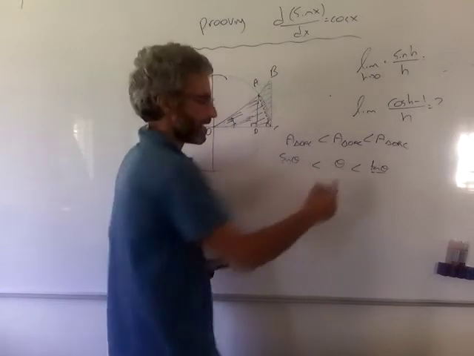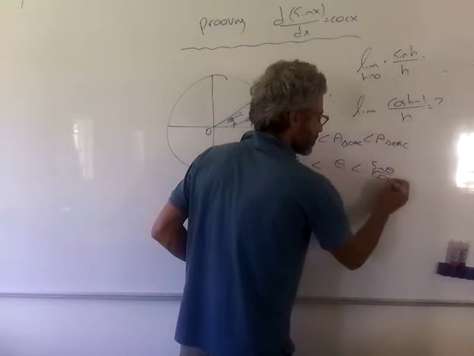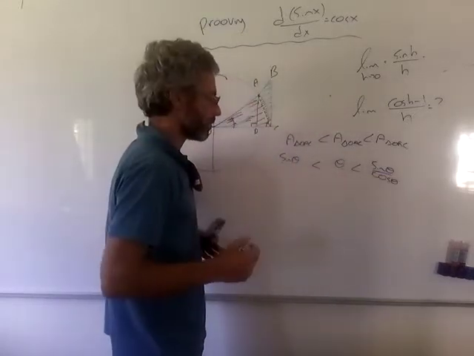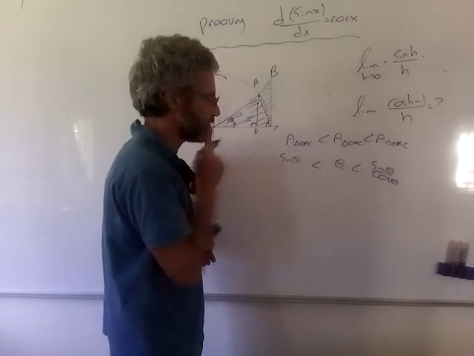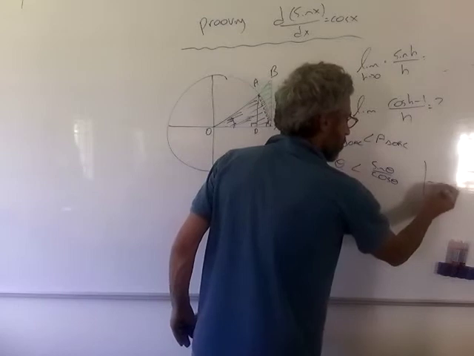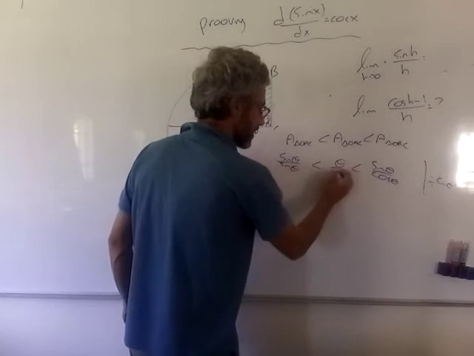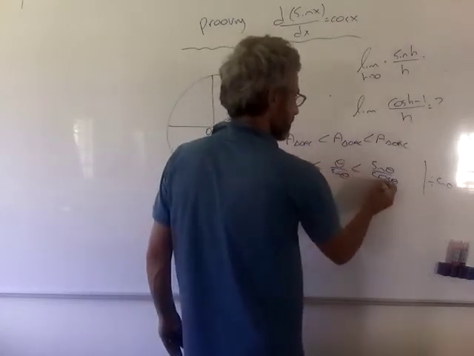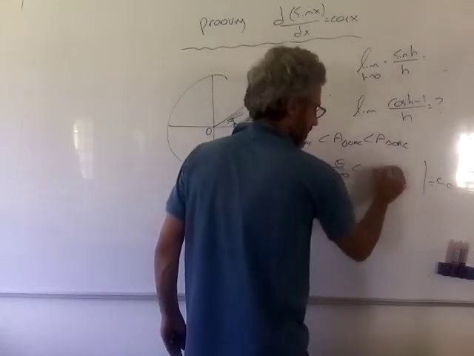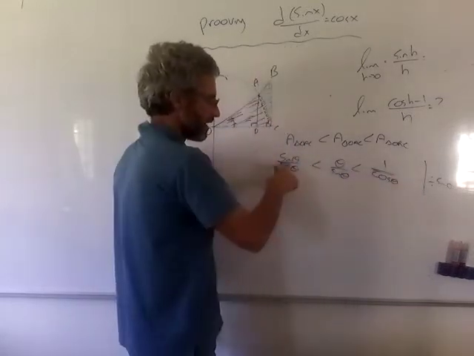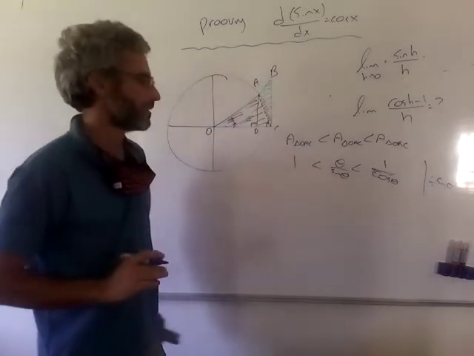Next thing, instead of tan theta, I think you can agree with me, I can write down sine over cosine theta. Next thing, I'm going to divide by sine theta. So I'm going to divide all that by sine theta. You can do that, right? So divide that by sine theta, divide that by sine theta, and divide that by sine theta. If I divide that by sine theta, that basically cancels out with that, so I've got 1 over cosine theta. If I divide sine theta by sine theta, I really get 1. Okay, so now we've got that inequality.